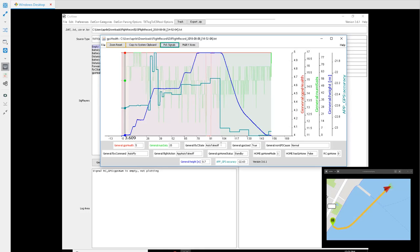It's in takeoff mode right now. GPS used, yes. Auto, it's an auto takeoff. Go home status, standby. I'm not really sure what that means. Home has go home is false, but I'll get into that later. And then general height, app GPS accuracy. I'm not sure what those indicators mean, but so far it looks great. So auto takeoff, and then you can see here the general fly state changes to GPS_ATTI. Has go home false. I don't know if that's important yet, but we'll try to corroborate that with some other logs.